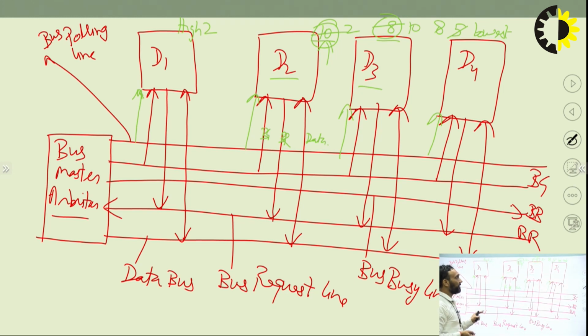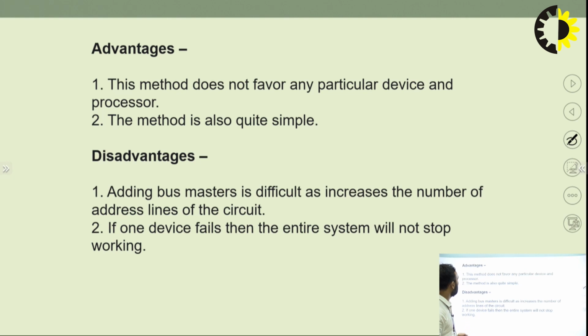One is starvation. If a device has the max poll count, like D3 now has the max poll count, he can access the bus, whether D2 or D1 is requesting for the bus, because he has the max poll count. Similarly, the node failure problem is removed by the help of the bus grant signal in parallel. In the previous method, the bus grant signal was in series. If any device fails, the other devices will not receive it till the technical fault is corrected. Right? Now, there are some advantages.